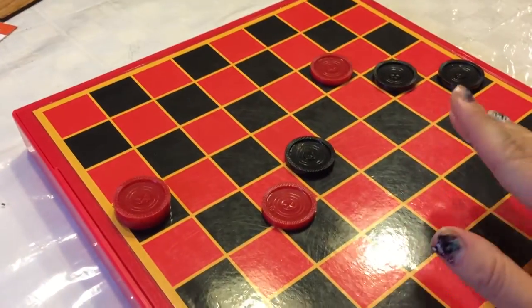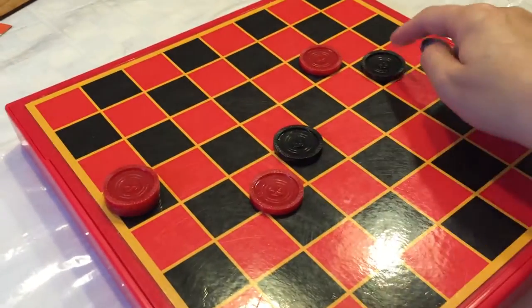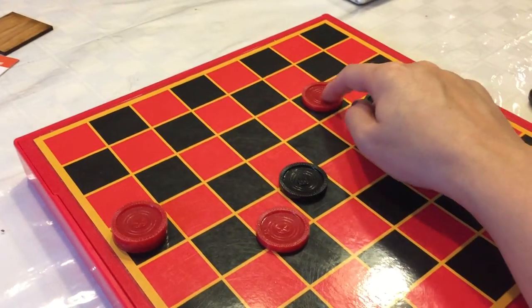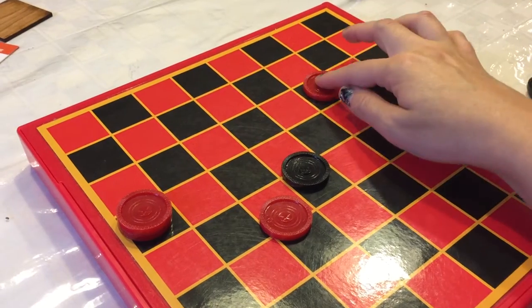Now we can't always tell which fist was in which starting position, so you do get to choose. When you bounce back, you can choose whichever starting position. He decided to put his here because it behooves him to block me. Speaking of, where am I going to go now? How about over here?